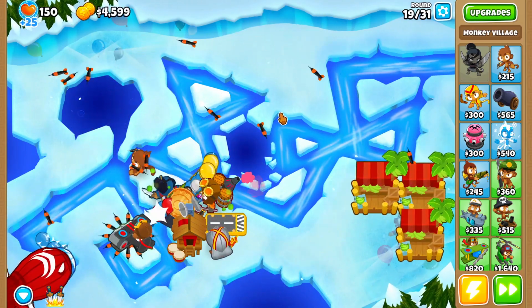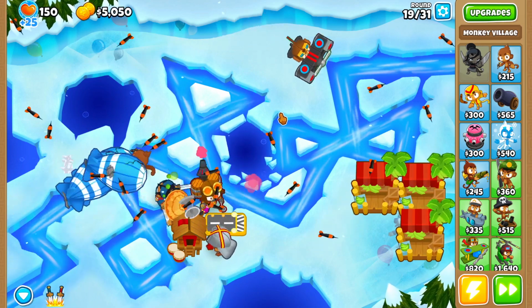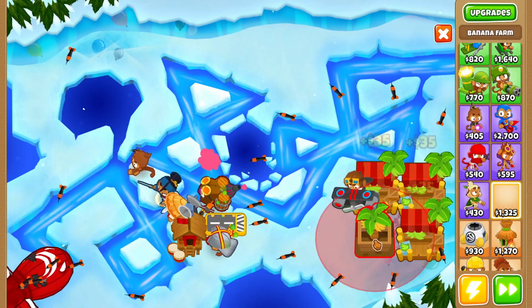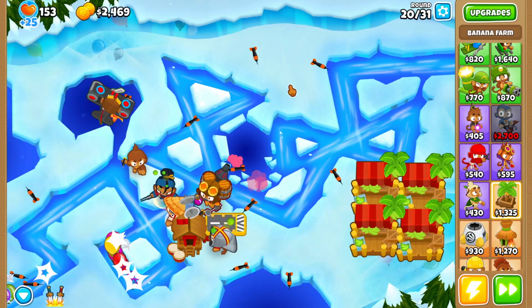If round 19 is round 63, then that definitely means that we're probably going to be going all the way up until round 100. If that's the case, let's grab ourselves another farm because we're going to need to grab ourselves a tower that's going to be able to deal with the bad balloon.